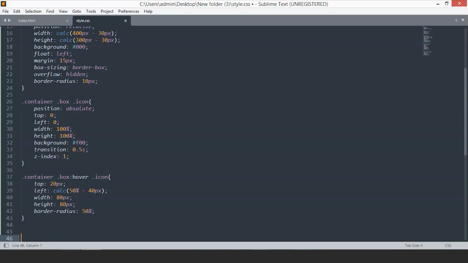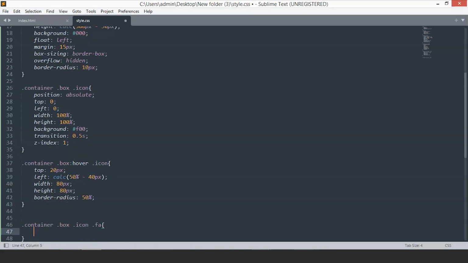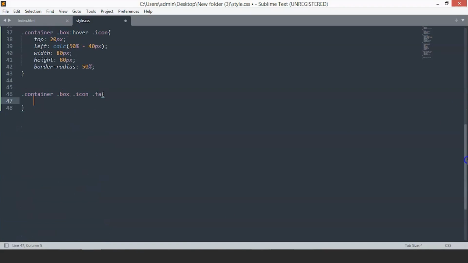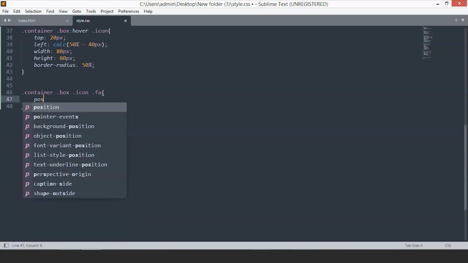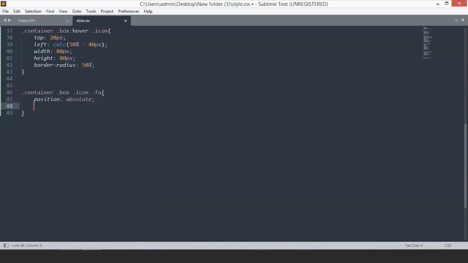Now let's design the icon. So container dot box dot icon dot fa. Also, set the position to absolute.